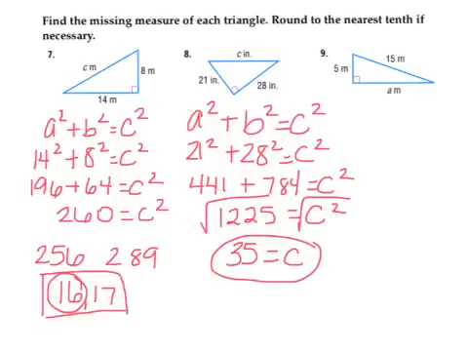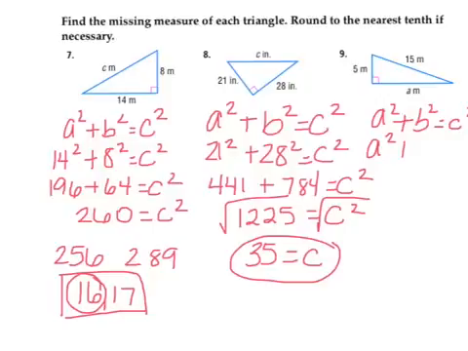Okay, and this last one, we've got a squared plus b squared equals c squared. Let's plug in what we know. This time we're missing a leg. We're missing a. So I'm going to leave a squared here. I'm going to add b squared, which in this case, our b is 5. And our c, our hypotenuse, is 15. So now let's actually go ahead and try to do some of this. So I've got a squared plus 25. And I'm so sorry. I feel like my screen is getting too big or too small here. And then 15 squared is 225.